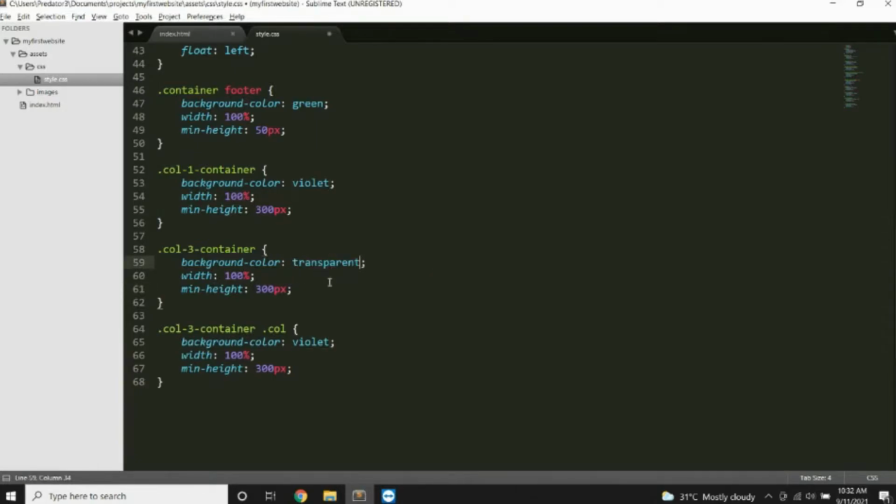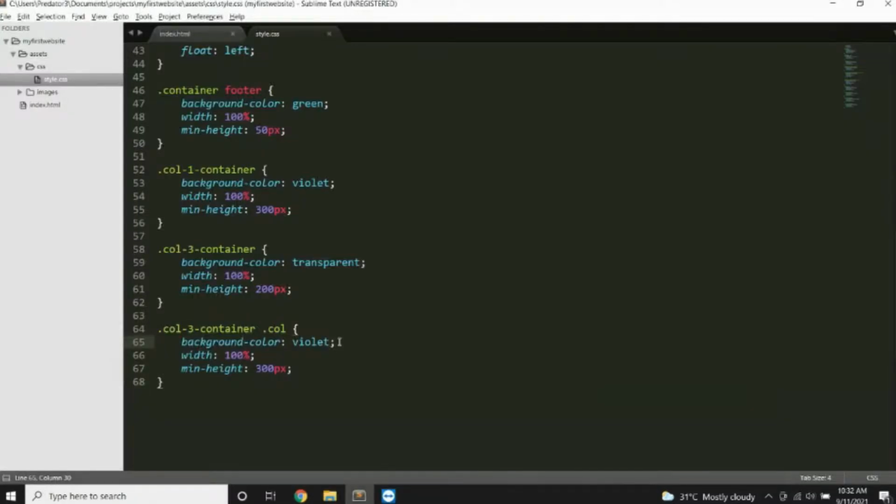Transparent na lang. Minimum of 300. This is for the 3-column container. Then the individual columns are what we put here.